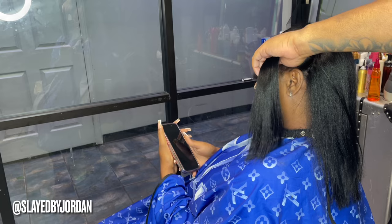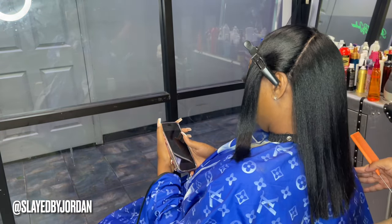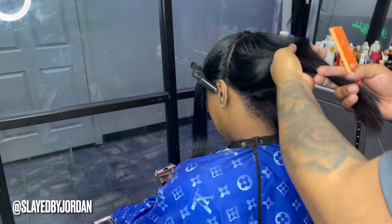So what I'm doing first is just separating out the front part. All of this in the back will be hanging down. The rest will be put up. So right now we're just going to focus on the back.